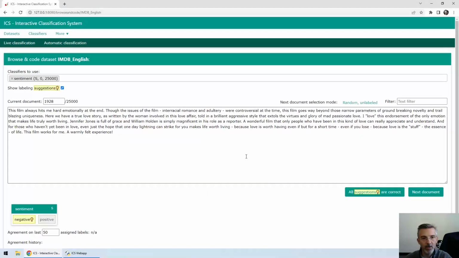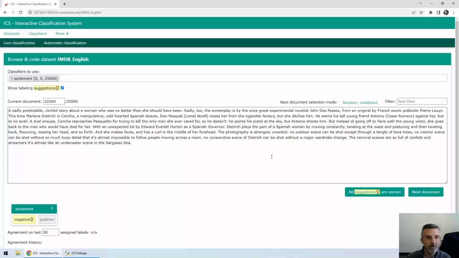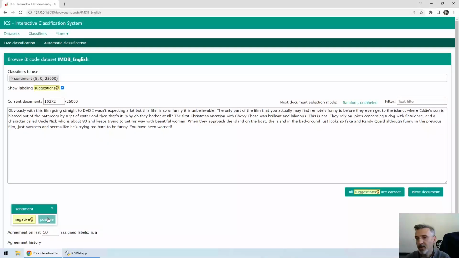So here you see the document changes. I'm not clicking, I'm just pressing the right arrow on the keyboard, which is a shortcut for give me the next document. So the idea is that you read the document, you click on the label, and you press the right arrow to move to the next, so you don't have to move back and forth from the labels to the next document button.